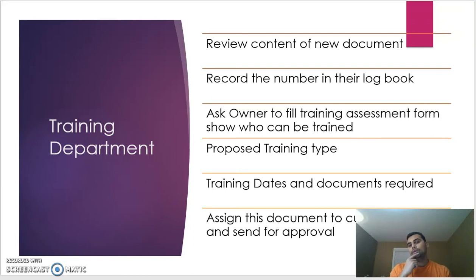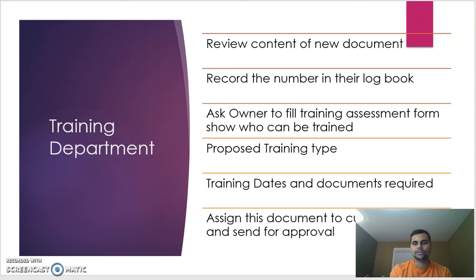So they say, okay, Gaurav, your assessment says it should go to these 4 departments. I am adding this SOP in their 4 curricula, so that once you review and approve it, before we make it effective, we'll trigger these curricula, and all these people should get a notification through email that Gaurav has revised or made a new SOP. Everybody needs to get trained before you make this effective.